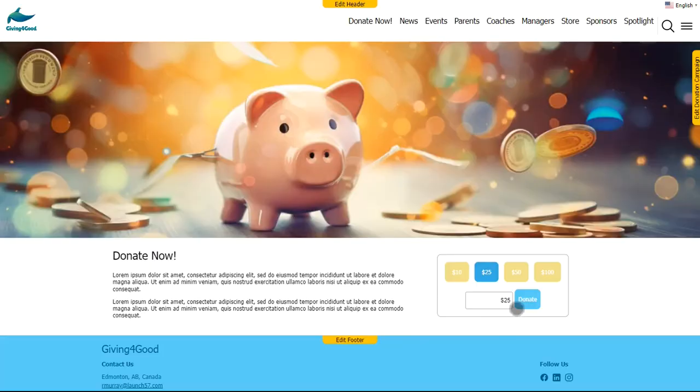And the first thing you might notice is that the donation field is defaulting to $25, and that's because the suggested donation amount we set in the dashboard was for $25. So whatever value we enter there is going to show up in this field. And then up above are those quick action buttons. These are static, so you can't change the values assigned to each of these buttons. They're just there to give your guests, your audience, a quick way to donate a fixed amount. So now let's go back to the dashboard and we'll continue updating the information on the General tab.